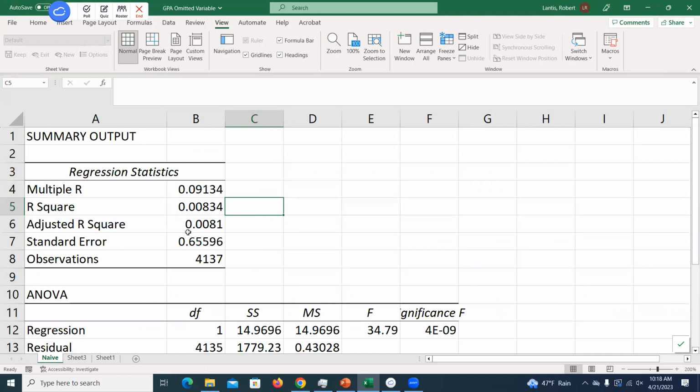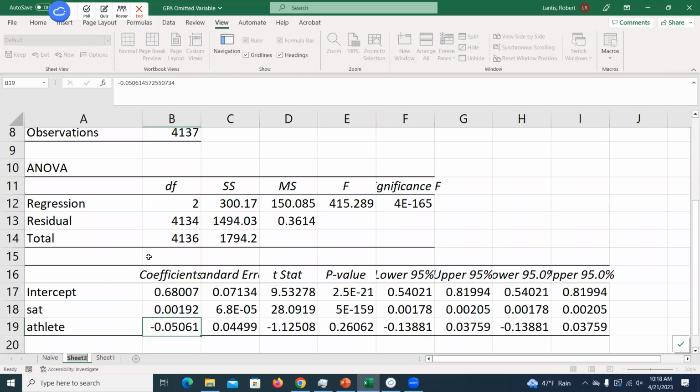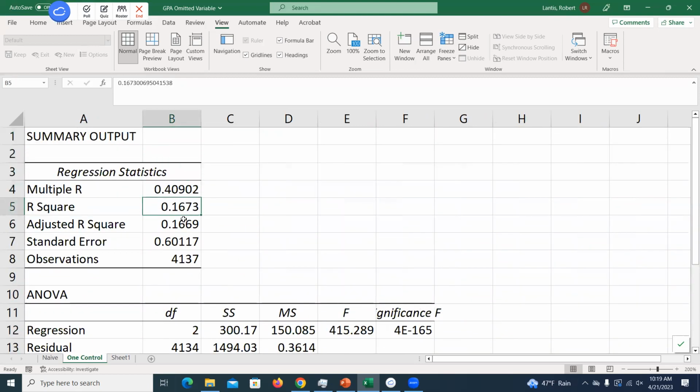Yeah, if I've got more variables that I'm using to predict GPA, I have more information, so I should be able to explain more of the variation, or make better predictions. So hopefully, when we go back over here, and this was just adding in one control, if I go up to my R squared, sure enough, it went from 0.008 to about 0.17. So it's still kind of low, right? I'm only explaining about 17% of the variation now, but I've only got two variables, right?